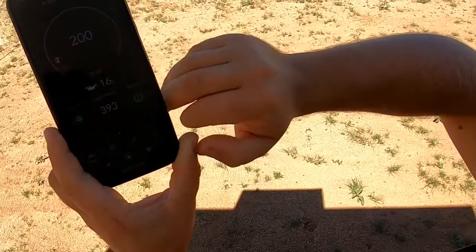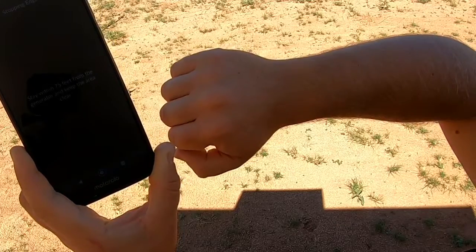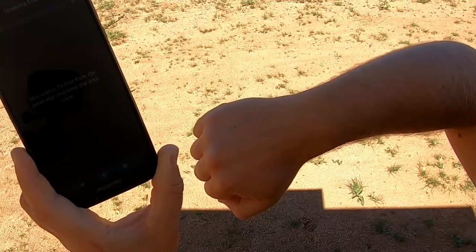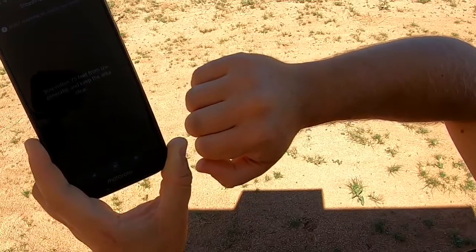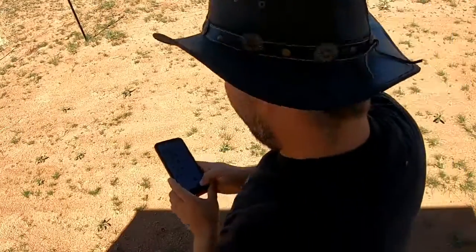And then once you're finished using your generator, you just hold that button down and it'll turn the unit off. We'll confirm that. All right, folks, let's get to work on this.